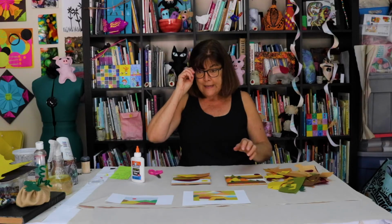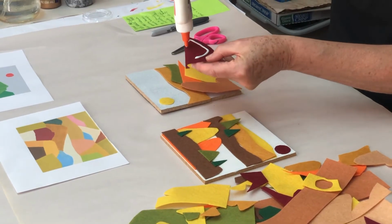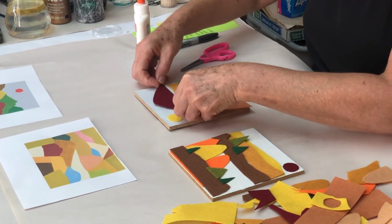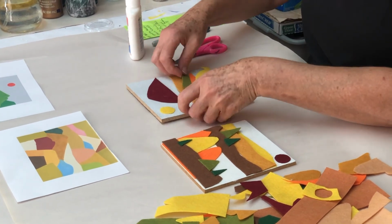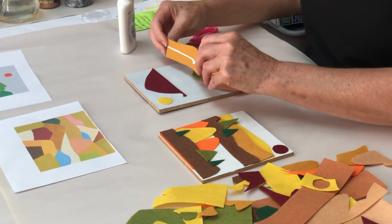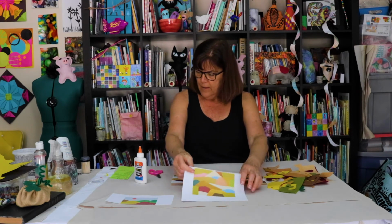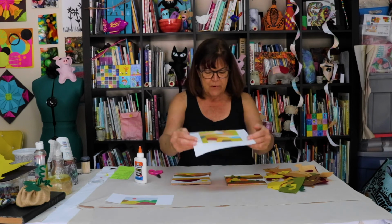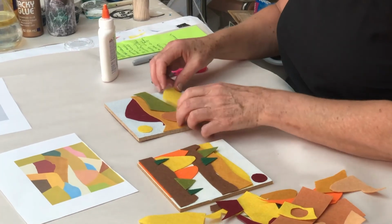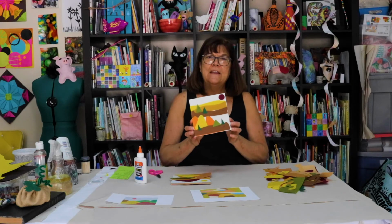So now once I get my basic idea, I'm going to start from the back and put some glue on my felt. Remember, it doesn't have to be exact. This glue, our friend Mr. School Glue, will dry clear. So I'm going to just stick it on there, press it down. Work on my next one, glue that down. It's your art, so you can use colors that you want. I'm going for a landscape kind of look. Yours doesn't have to be. Etel does look like she does kind of landscapey things. So I'm going to just keep gluing and end up with my scene however I like it. And then I'm done. So that is our artist for this month.